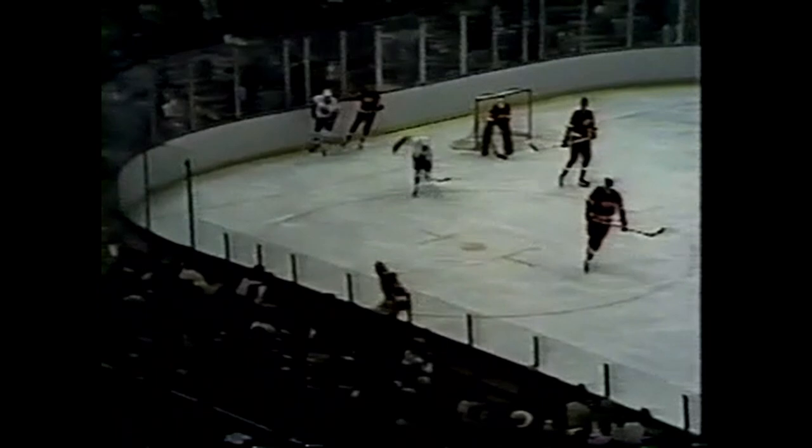Willie Huber checked in behind the goal, but Greg Jolly covers up. Jolly cleared it ahead to Foligno. Mike Foligno backhands it out center ice. And it's sent right back in by Lorimer, a bouncing puck in behind the Detroit goal. Jolly out on the right side now for Foligno. Mike Foligno just cleared it out center ice. Dave Lewis, his pass tipped over on the side. Mike Bossy went quickly in after it. Bossy playing it back to Lewis at the Islanders' blue line.